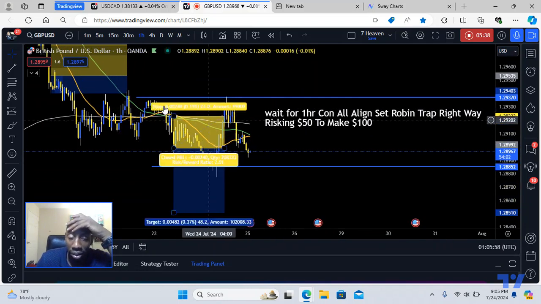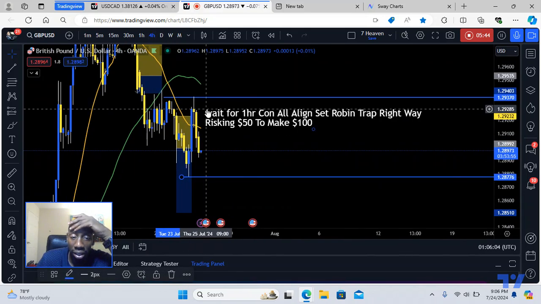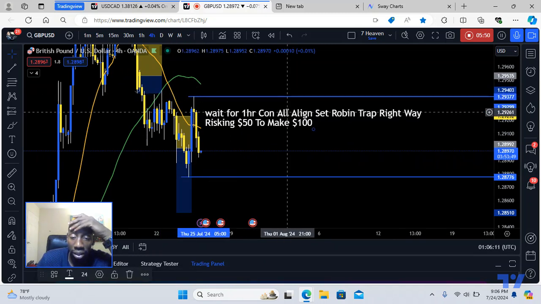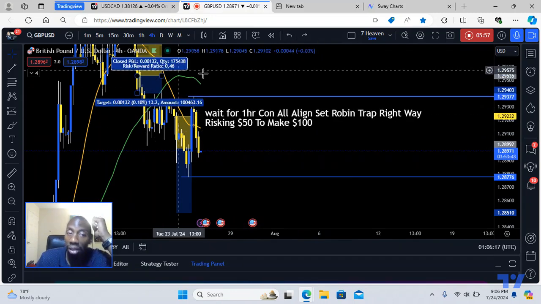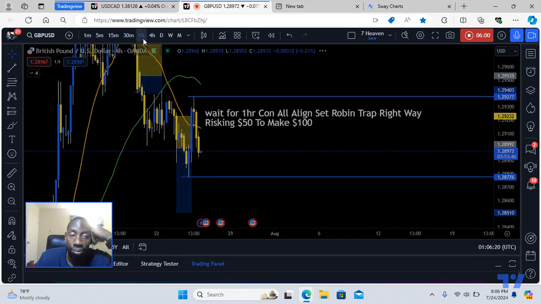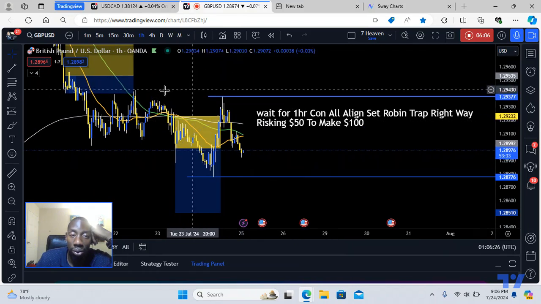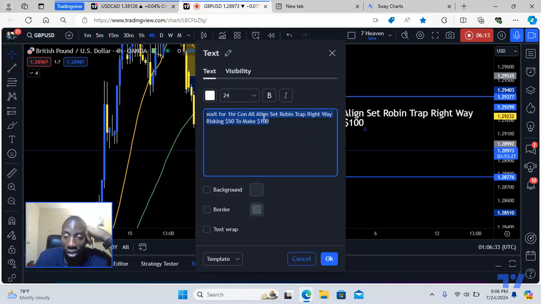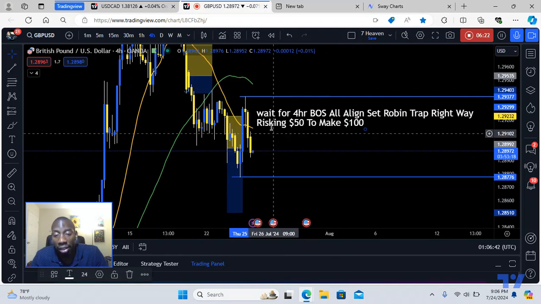You delete the fib. You go to the 4 hour. I want to match up exactly what's going on in the 4 hour. 4 hour, we broke structure here. So we're up structure on the 4 hour, right? Actually, I'll keep that. Yeah, we're up structure here on the 4 hour. And we just gotta wait for breaker structure. And then all will be aligned, right?